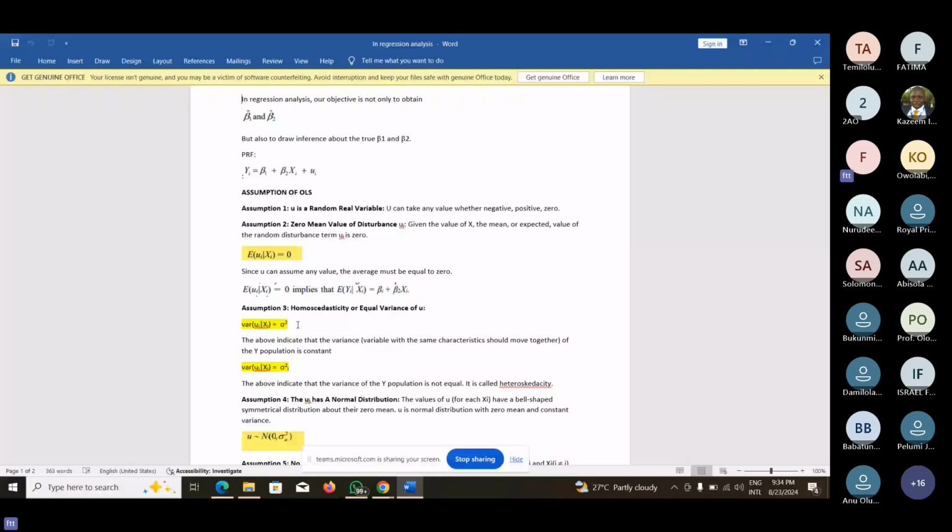So looking at this first formula, we saw that it did not have i at the bottom. Sorry. For this one, it just has sigma squared. Why does this one have sigma squared i? So now, variance of u_i given x_i is equal to sigma squared. That's for homoscedasticity. For heteroscedasticity, the only difference is the i at the bottom here. That's the only difference for the assumption. That is assumption 3. Are we clear?